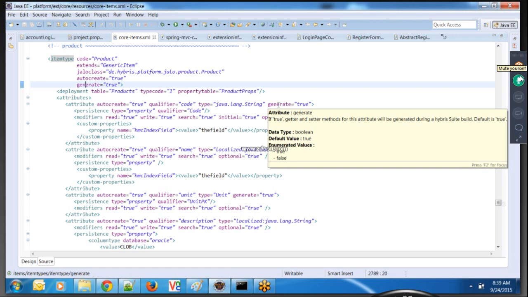When you are doing a build, your class files and the source code are generated by Hybris itself. You are not modifying anything, right? So your job, if you want to modify a model class, is to only modify the items.xml file. That will take care of it internally.